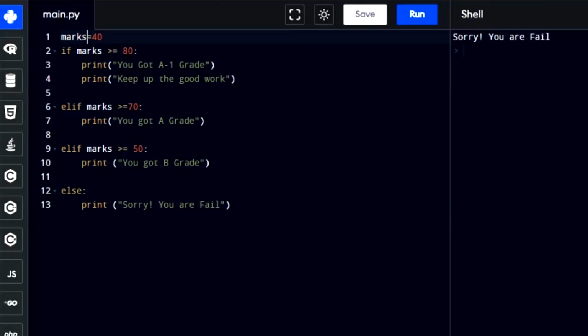This structure covers all scenarios based on the value of marks. We can also add the input function to input the value of the variable marks, and the if statement will return the grade after checking all the conditions.